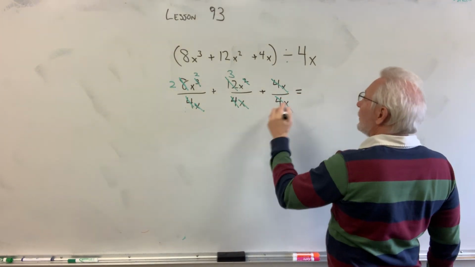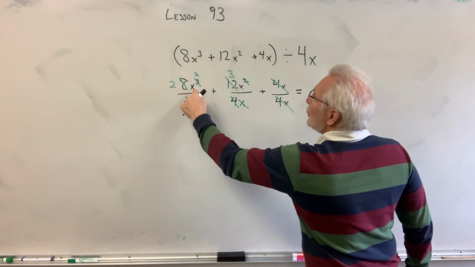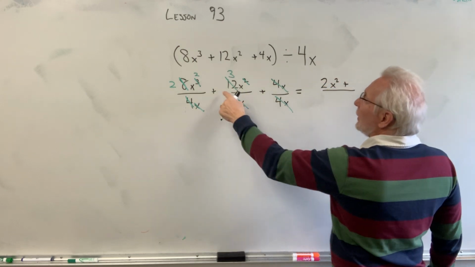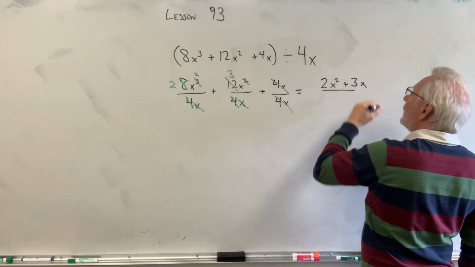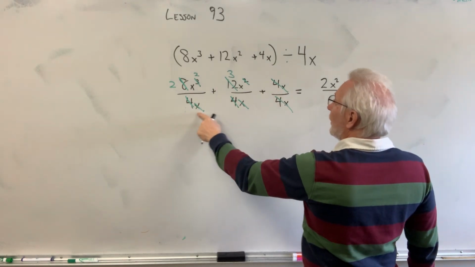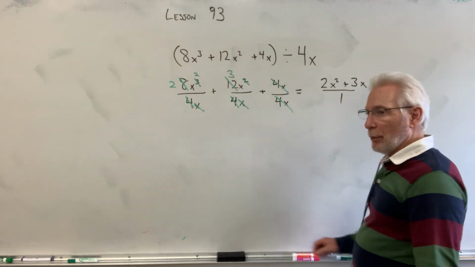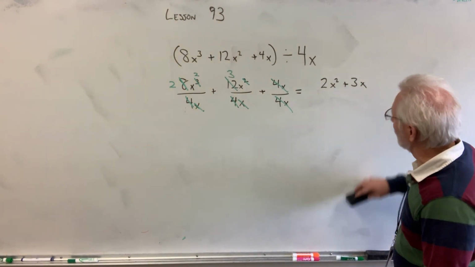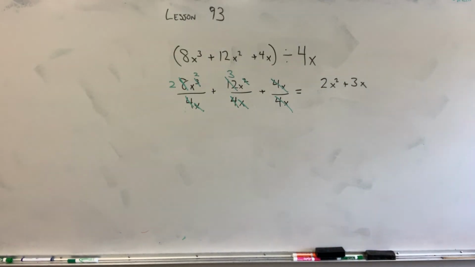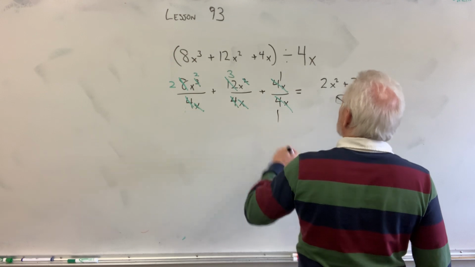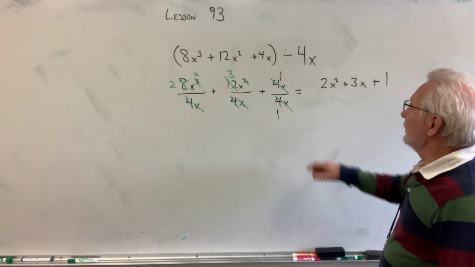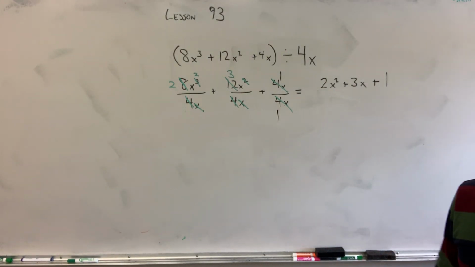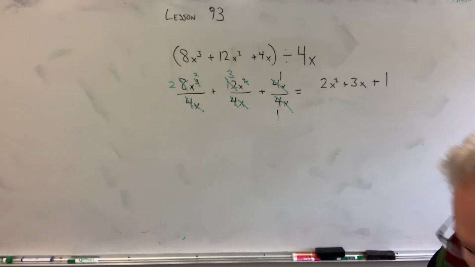So what am I left with here? I've got 2x squared plus, what am I left with here? 3x. Okay, and left with nothing here. Oh, I got nothing on the bottom, so I really could make that 1 there, but we know we don't ever do that. So my answer should end up being, oh, this comes out to 1. Plus 1 right there, okay? So we end up with 2x squared plus 3x plus 1. All right? That's not that tough.